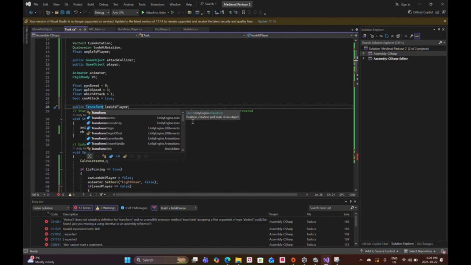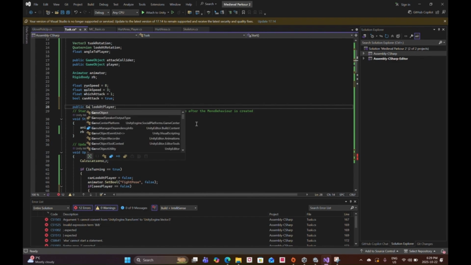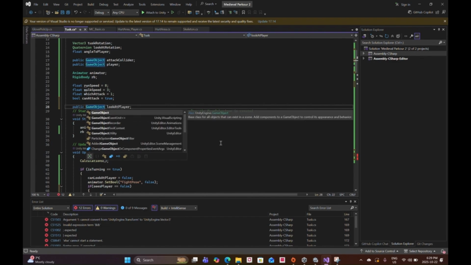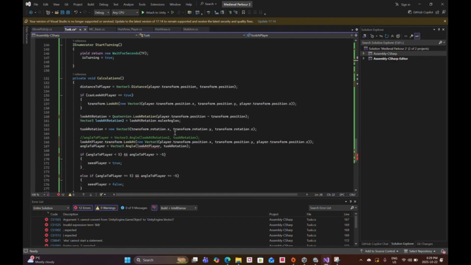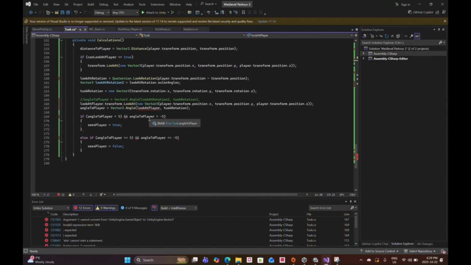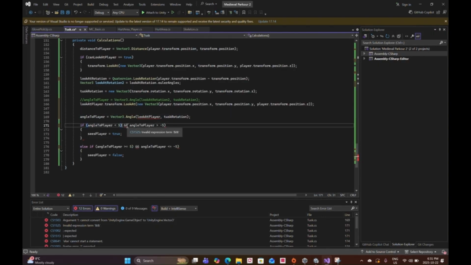Transform, that doesn't work either. Game object, okay, I think I know what I need to do.